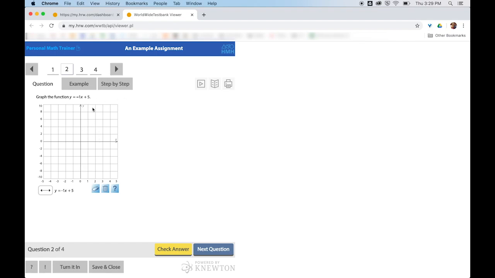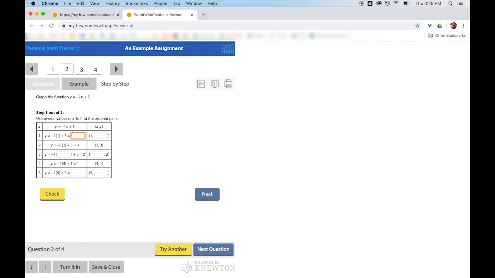All right. If you need things to be broken down by steps, you can do that also. It'll kind of walk you through and do the problem. But once again, in order to have a more official problem that you're going to turn in, you're going to have to do try another. All right. But if you need to do one in steps first, you can do that.